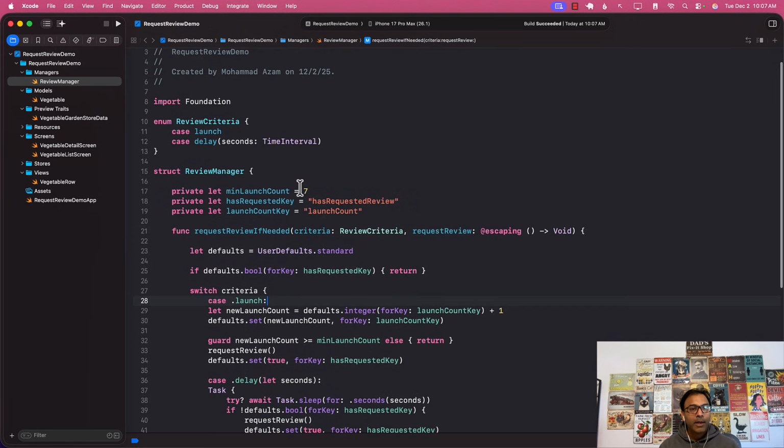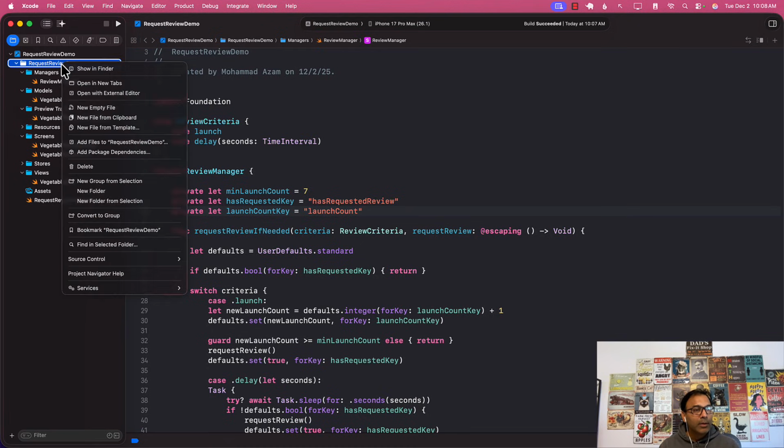All right. Now let's go ahead and see how we can use it. Now, one of the ways to use it is to create an instance, inject it, and all that stuff. But what I do with these in SwiftUI, with these stateless kind of things, and I guess we can call it stateless because it's not really holding the value in its own property. It's more like using user defaults.